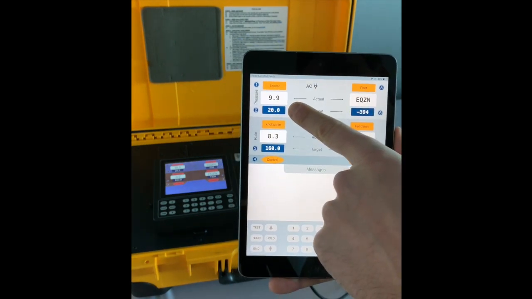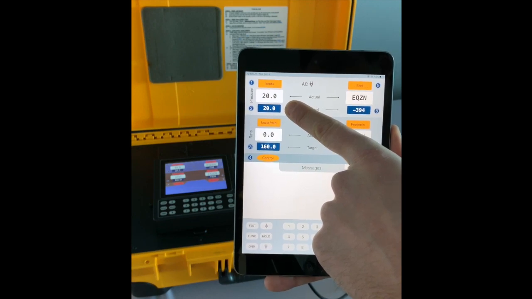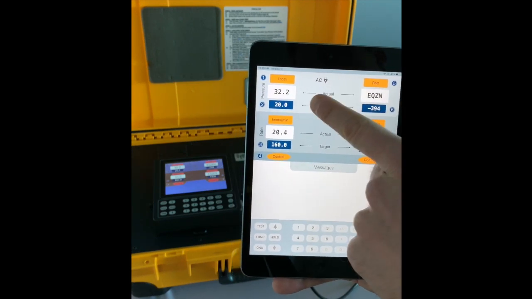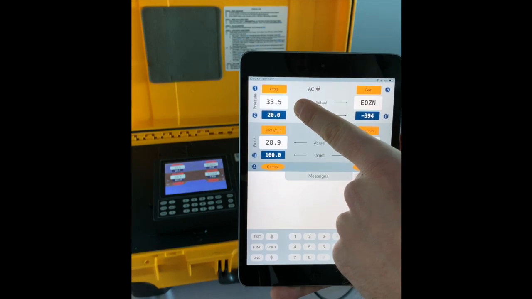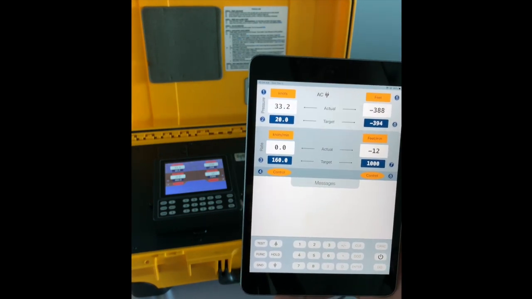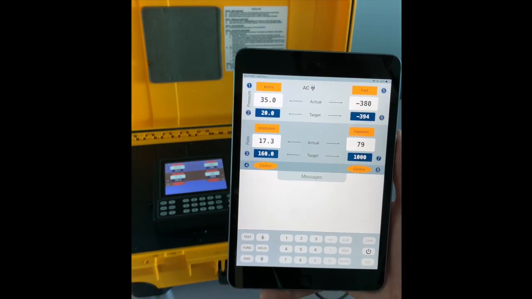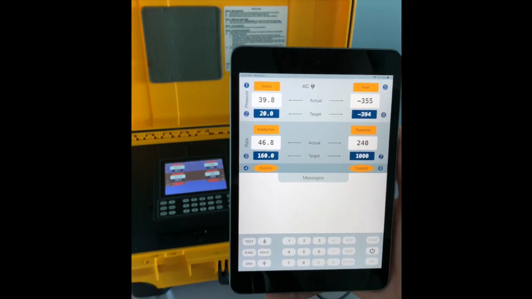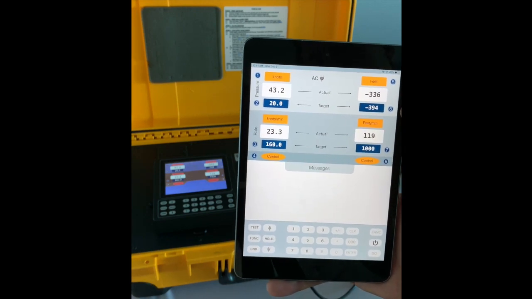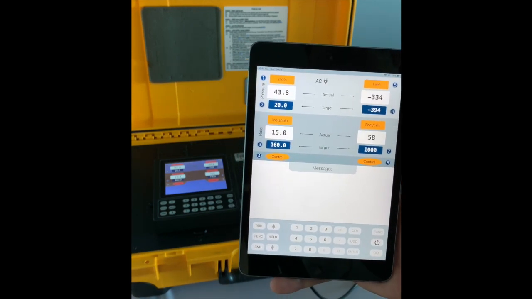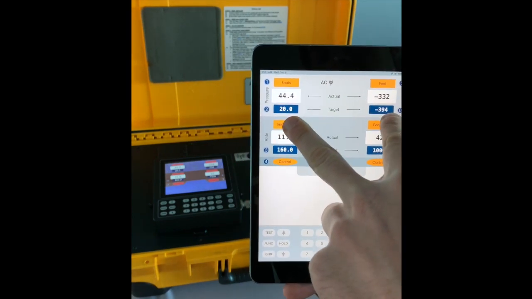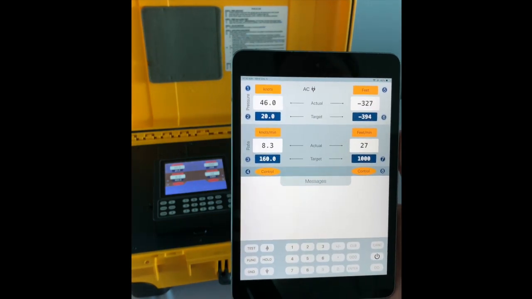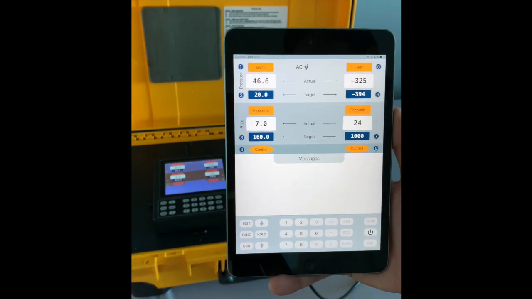And as you can see, the rate here for pitot came out of equalize. It's going to go to 20 knots. It's going to go past 20 knots like you would if you had a tight system. But instead of coming back to 20 knots as it should, it will continue running up, running away. Same for the static. You might get a better indication about static, but at this point, you should also see that on the pitot side, there's something quite fishy happening. You can see on the static as well, it's not stable at the target values. So if you don't see your actual values being solid and equal to your target values right now, that should trigger the idea that there's a very large leak going on in the system and I should stop the test right now.